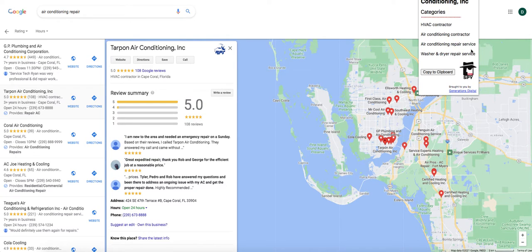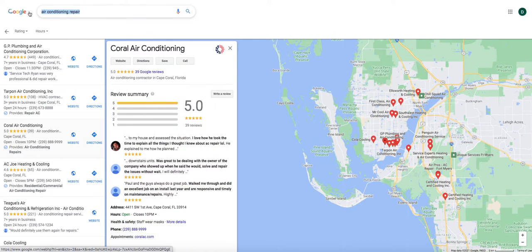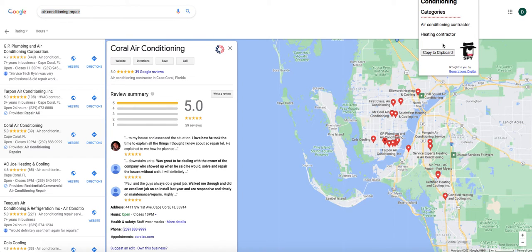So the GMB Spy is a Chrome extension, so you can just go and install that, and it's nice and easy because you can just copy these to the clipboard, or you could just copy and paste the entire thing into the Excel or Google Sheets worksheet. And then what you have at the end is essentially a list of your top 5 competitors for the 1 or 2 or 3 keywords that are most relevant and important to your business. And you'll go through this and do that for each one of them, and then you'll start to see trends, like which ones every one of these top 3 companies is using.